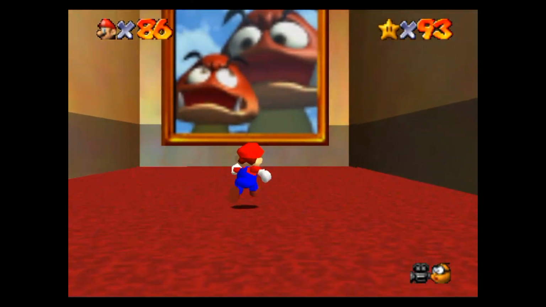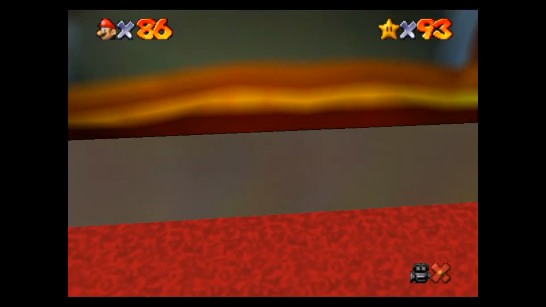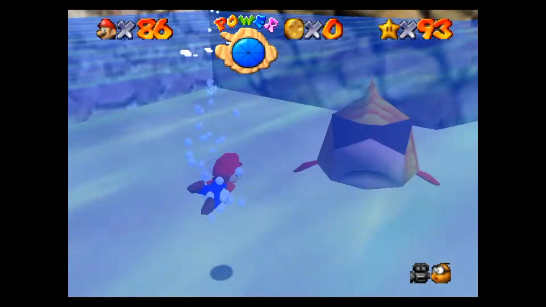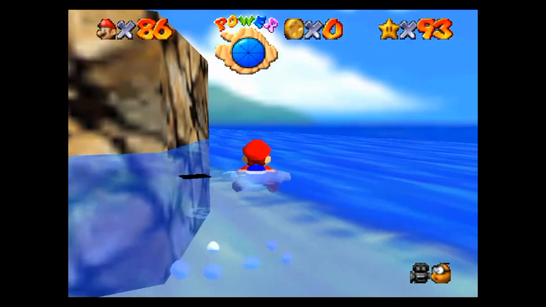Well, I know how to get the 100 coins now. And I'm basically sacrificing myself. I don't think there's a way around sacrificing myself, so I'm just gonna have to do an attempt for the 100 coins where all I get is 100 coins anyway, so might as well just get it out of the way.